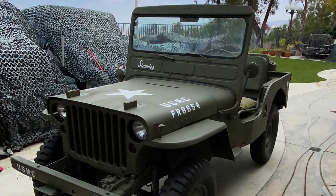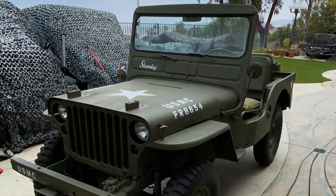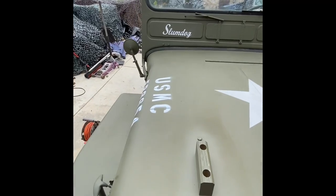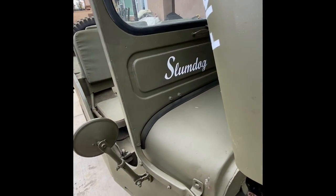Slumdog. I built this in various parts from Craigslist. I got them from all over the place. Rusty piles of parts that I put together. It's a late model 60 CJ5 chassis with 11-inch brakes all the way around.